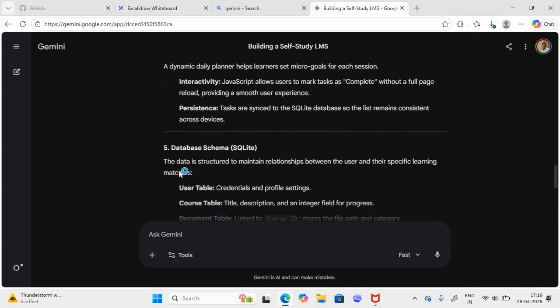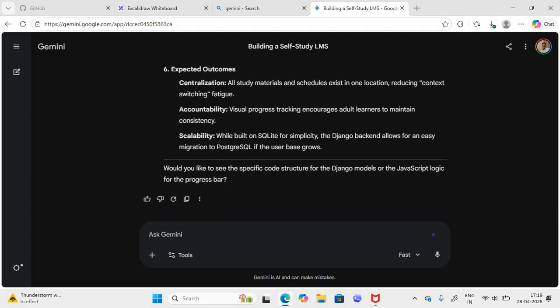So let's ask this one: create the prompt to complete the project step by step by applying 4 prompts on Codex.